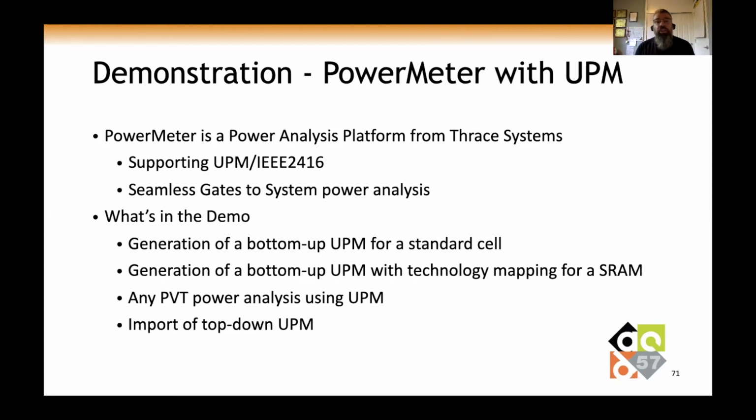So what you're going to see is me generating bottom-up UPM for a standard cell. You're going to see me mapping bottom-up UPM for a memory between technologies. You're going to see me estimating power at any PVT point using UPM data. And you're going to see me importing top-down UPM, which I received from my architect, into PowerMeter.